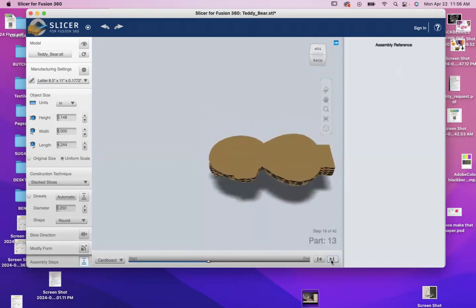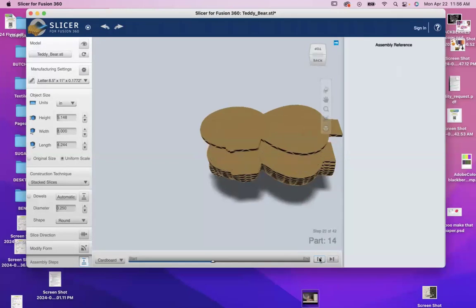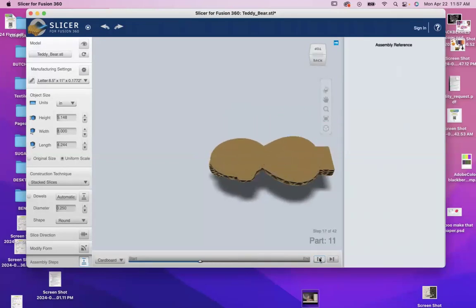And when I was creating my little cardboard bear version of this, I literally just freehand drew each of those shapes, which took me a really long time because you're starting off with these very flat slices. There are 42 different slices.